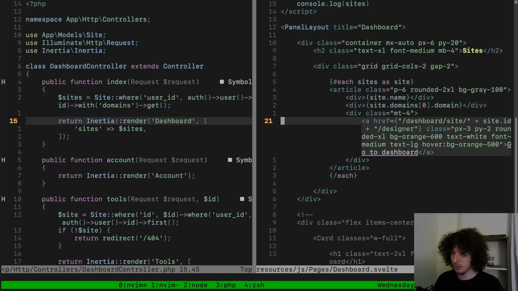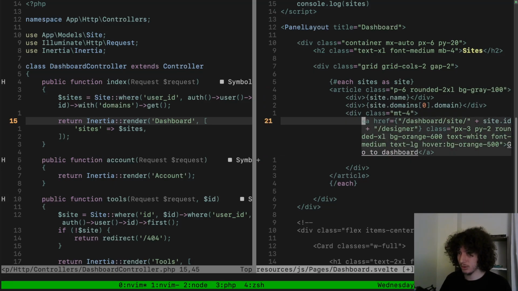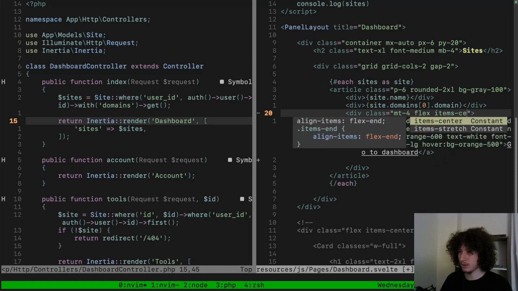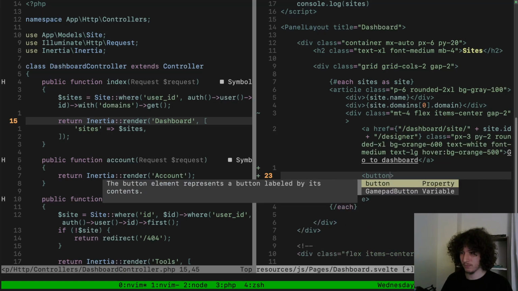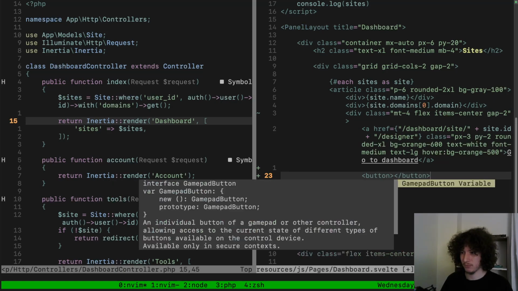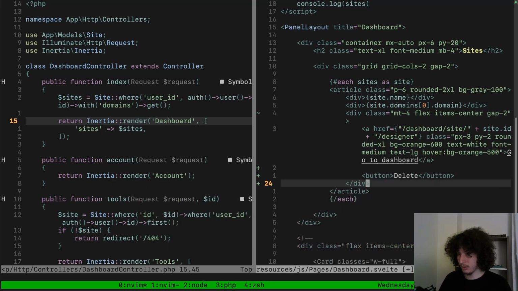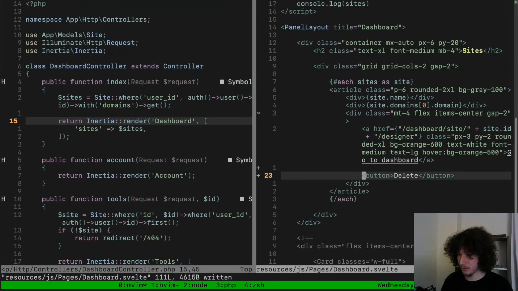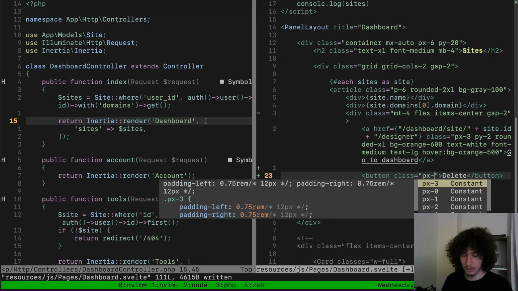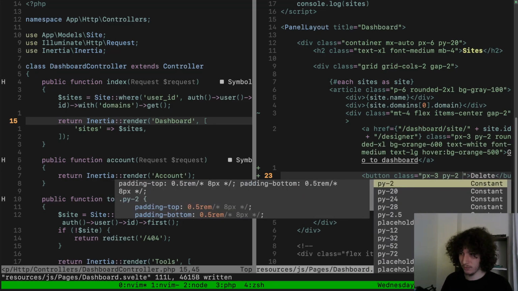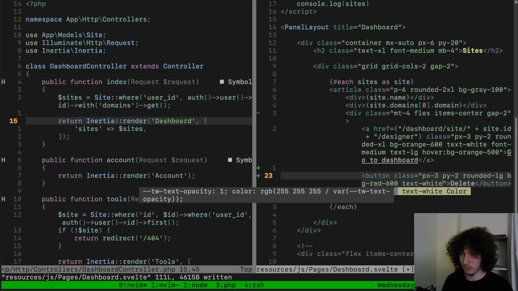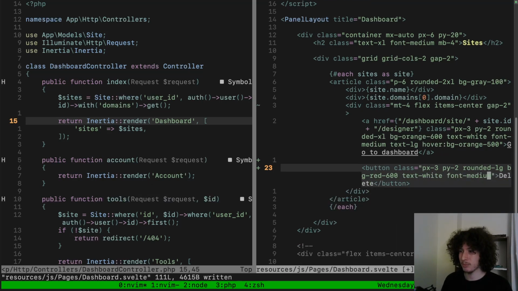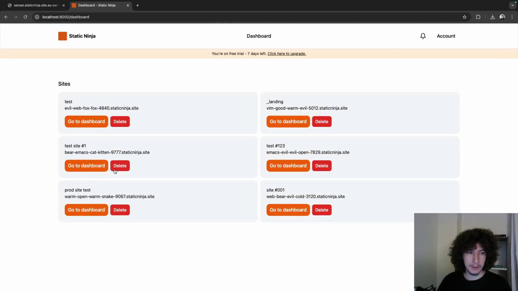Like go to the dashboards, make it flex, center. Gonna add delete, yeah, and we can style it quickly with x3, rounded large, right, text right, and medium. Okay, we have a button now.